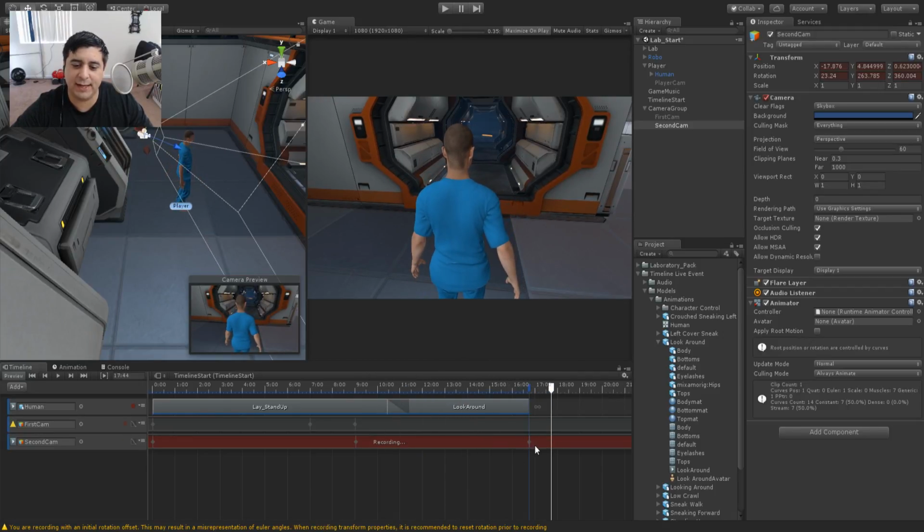And then right at the very end as well, we're also going to turn this back off because then we're going to utilize the camera of our main player. So let me make sure that this is at the exact same spot as that keyframe. And then I'll turn off the camera component again.